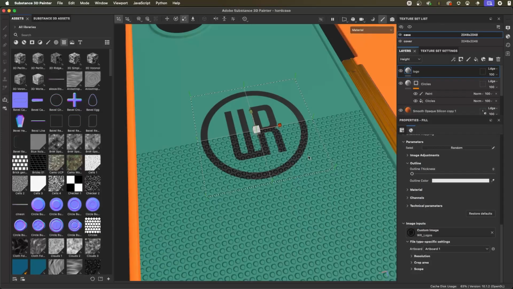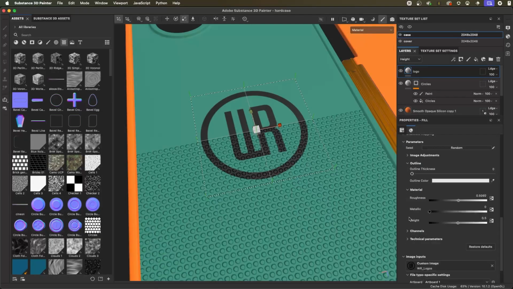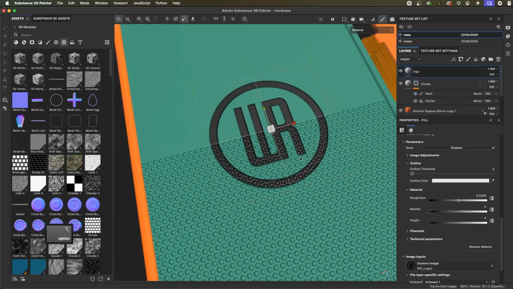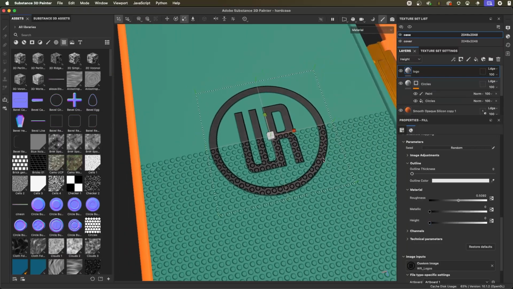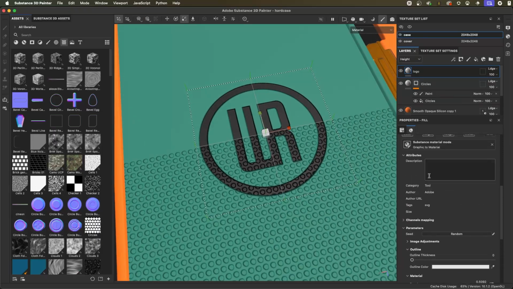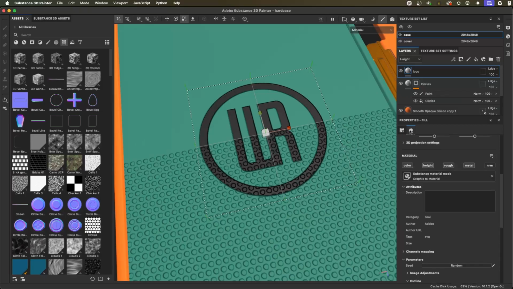Now, in this case, I just want to work with the height information. So I'm going to jump back over here to this material, and I'm going to take the height slider and drag it all the way towards 0 or black, and that is going to give this effect of the logo pushing down into the surface. Now, I don't want this color information, so what I can do is come up here to the top of the material tab, and you can see that I have all these different channels like color, height, roughness, metal.